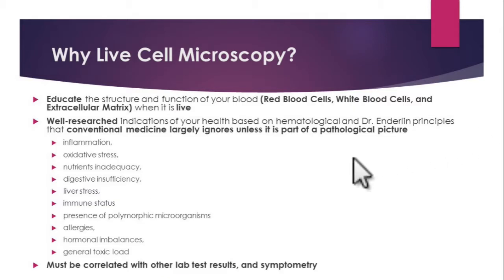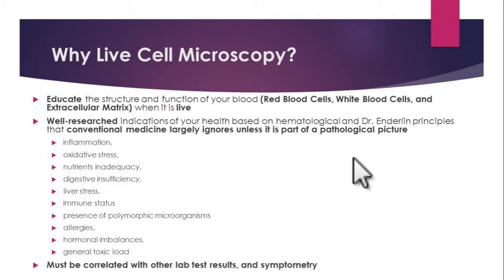So why live cell microscopy? It's a good education tool to study the structure and function of your blood, your red blood cells, your white blood cells, and extracellular matrix when it is live. It has a well-researched indication of health based on hematological and Dr. Enderlein principles that conventional medicine largely ignores unless it is part of a pathological picture.